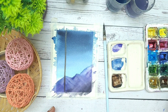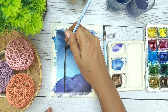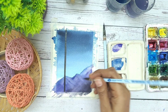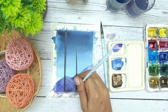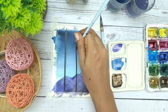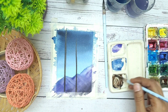Now let's bring the scene to life by painting some enchanting trees along the mountains. Don't worry about perfection, just have fun pulling some long straight lines for the trunk of the trees. I'm using a size 3 round brush from White Knives for this step. I'm using Van Dyke Brown, which is a dark shade of brown, for this step. You can use any dark brown that you have in your set.